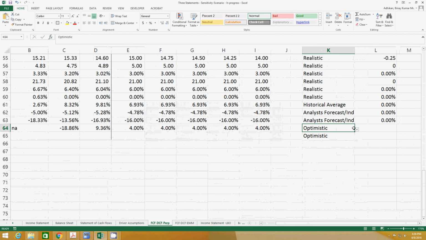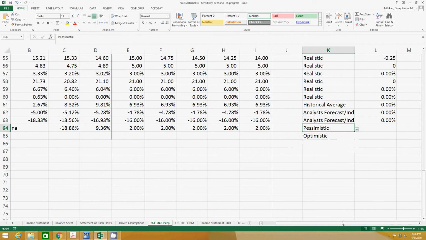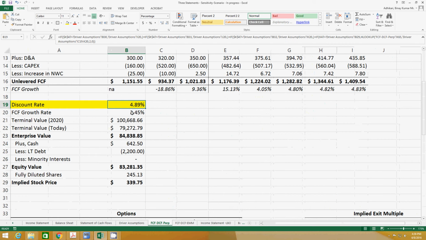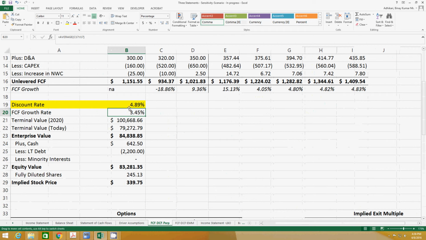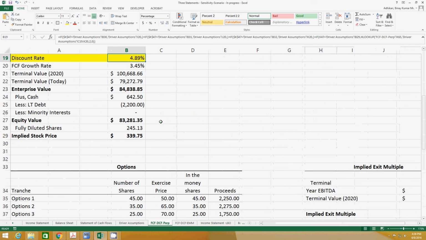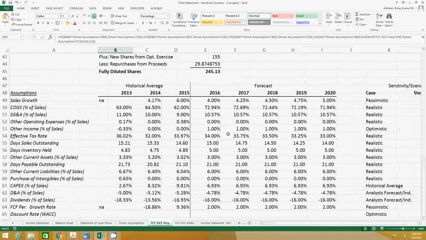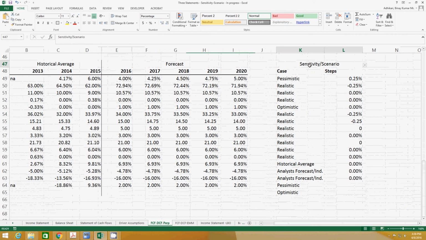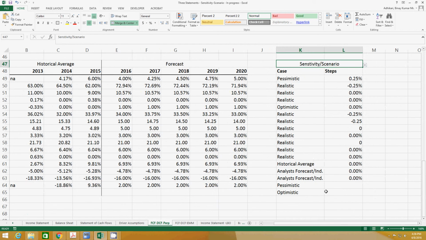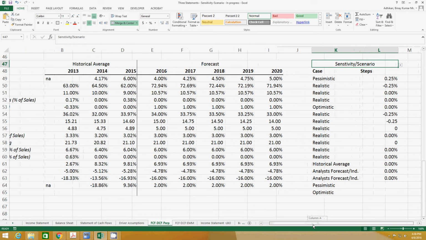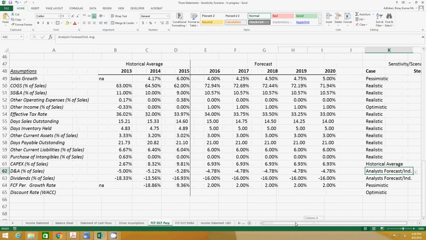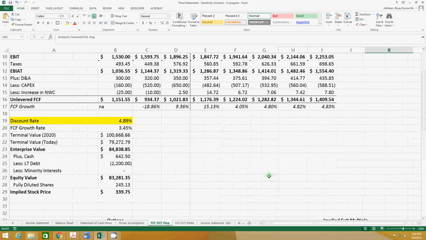If I want pessimistic, it will give me the pessimistic discount rate, and so on. Okay, so it is a lot to take in. However, this model makes your analysis really flexible. It is daunting when you start, but if you do it a few times, you should be fine. Okay, so let's hope for that.